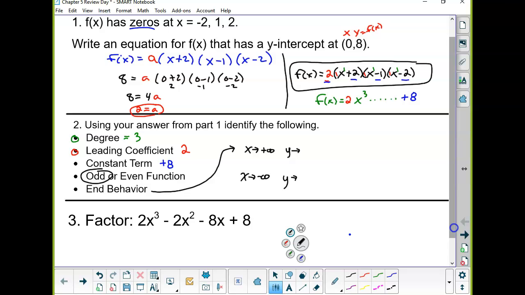But what we need to do is, I don't have a graph here. However, you know enough information about the degree being odd. So if the degree is odd, one arrow is going to point down and the other one's going to point up. But the question then is, well, which one is up or down? Does the graph look like this? Or does the graph look like this? And that depends on the a value. Notice your a value is positive, which is going to mean it's going to be an increasing function from left to right.